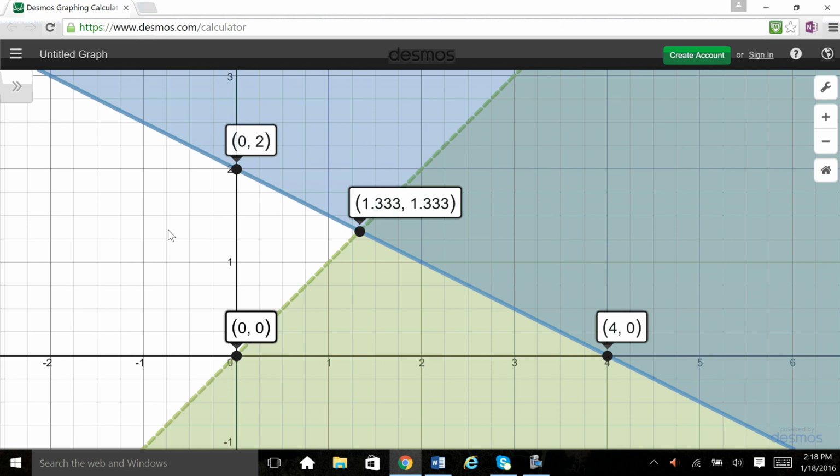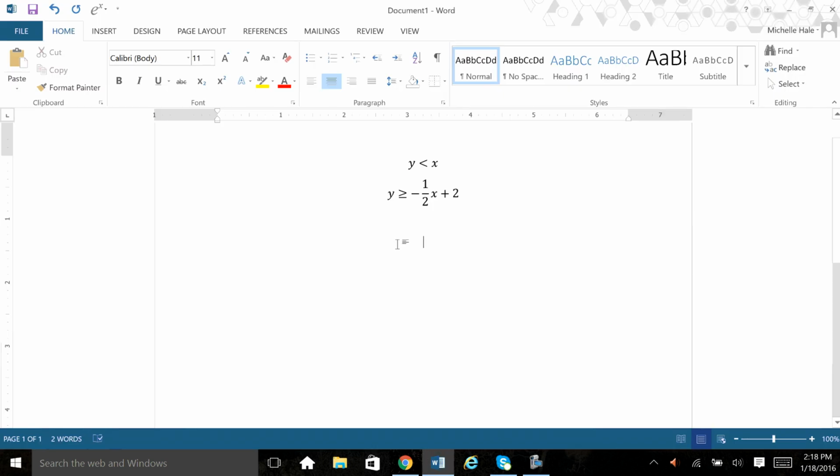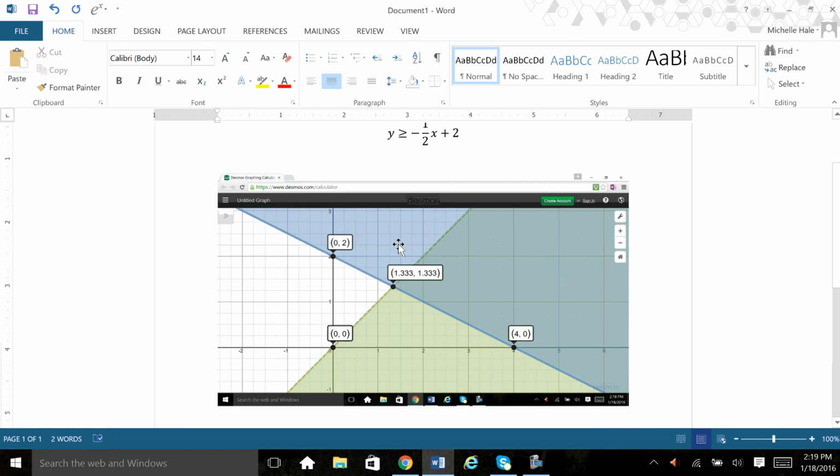Then on my keyboard I'm just going to hit Control Print Screen, and I'm going to go down to my Word document here, and then I'll just paste it in. It's making a copy of your screen, and then you're pasting it in. So let's click on this image here.